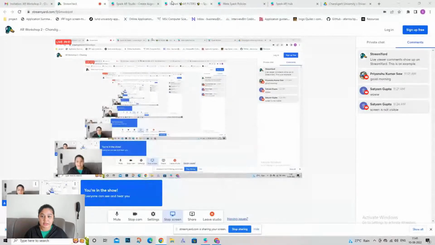So what happens is when you upload an AR effect to Instagram, there are some policies you need to take care of. There are some things you need to take care of. So basically, to sum it up, I would say if your AR effect cannot be used by a 13-year-old, then it's probably not going to be approved by Instagram. It should be 13-year-old friendly, basically. So let's go and check a little bit in detail what the policies are.